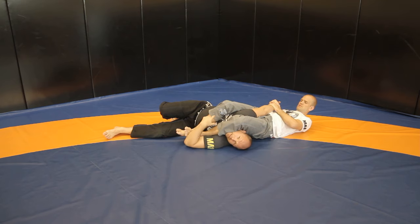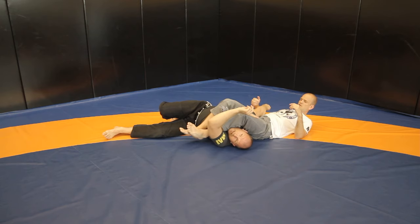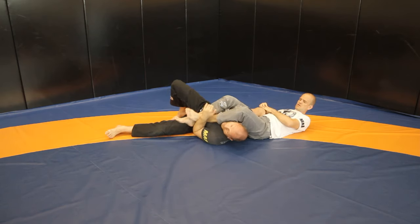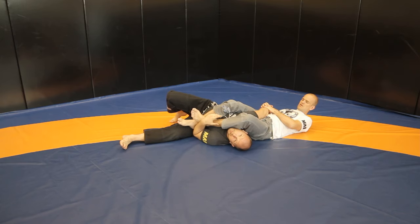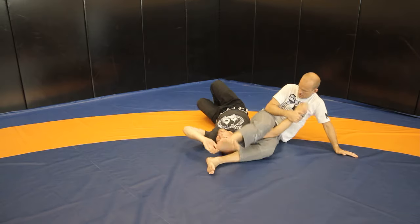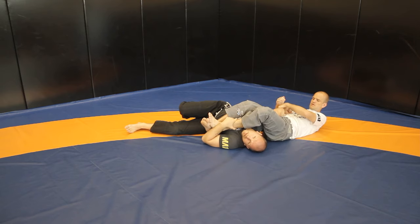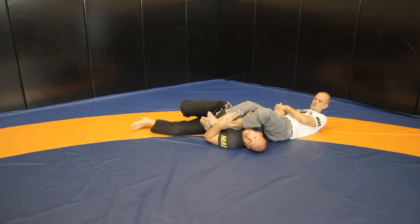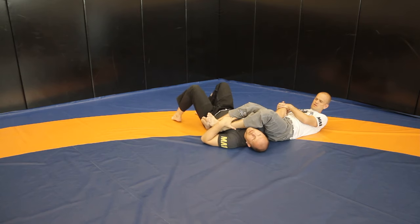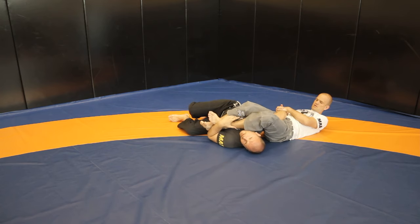Twist, hip up — it's really hard for them, it doesn't work at all. They usually start to bend the arm back. I keep my arms tight and don't give them the arm — the usual stuff, keeping elbows close. What I actively do is turn my thumb this way so the elbow is far away from the body, then I shrimp backwards. The friction is different sideways. The shoulder is up, I even torque my shoulder, and now I'm shrimping.